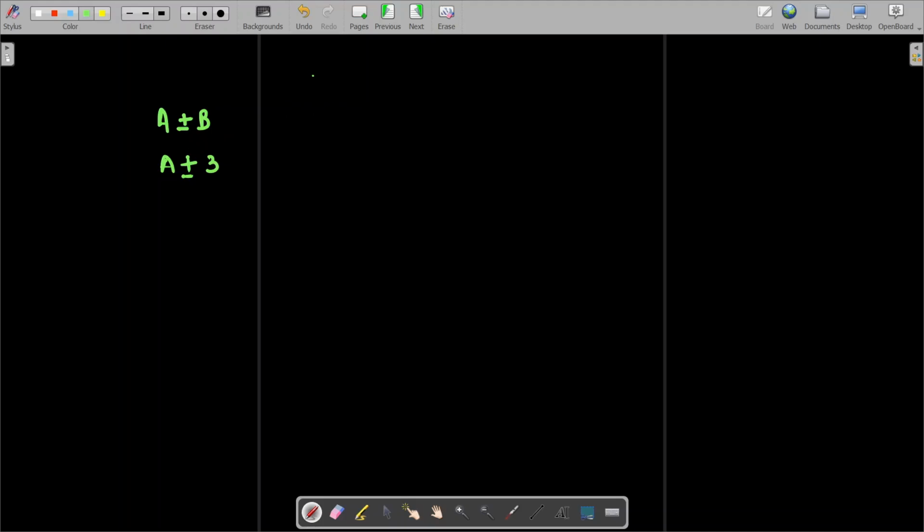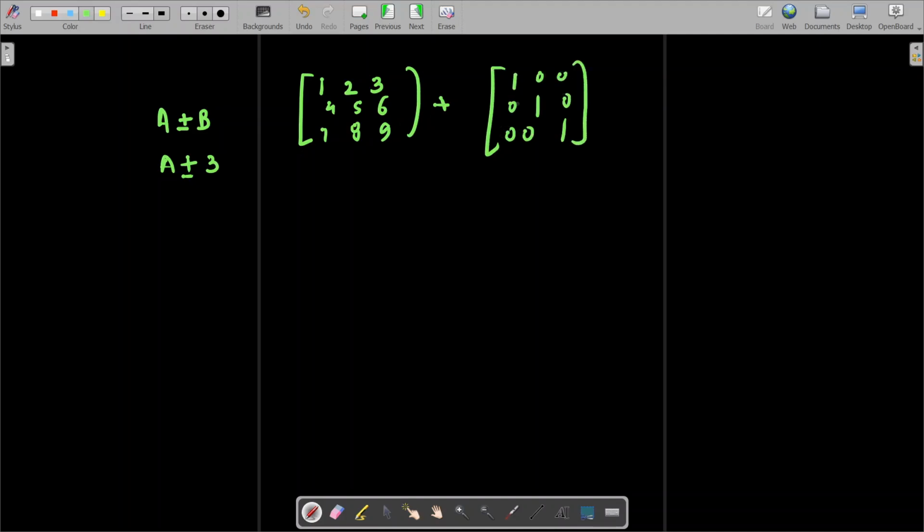Now in the first case, I just need to add two matrices, in A itself. So let's say 4, 5, 6, 7, 8, 9 is there, and we have plus 1 1 1 0 0 0 0 0 0. I just gave you an example. Suppose you write this code, like how you write a plus equals to b in the case of integers. They want to achieve the same thing in the case of matrices also. We are defining the algebra of the matrices as well.